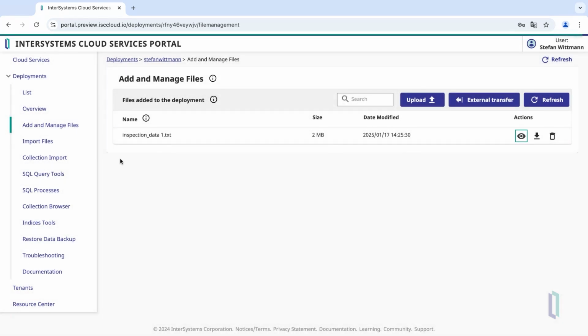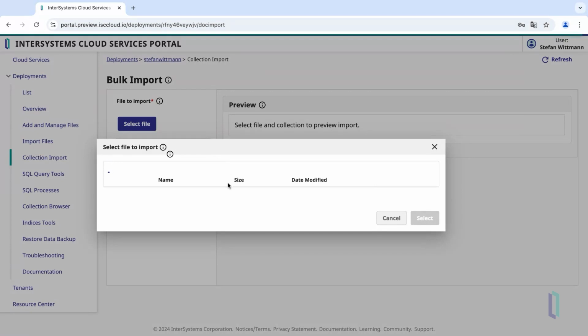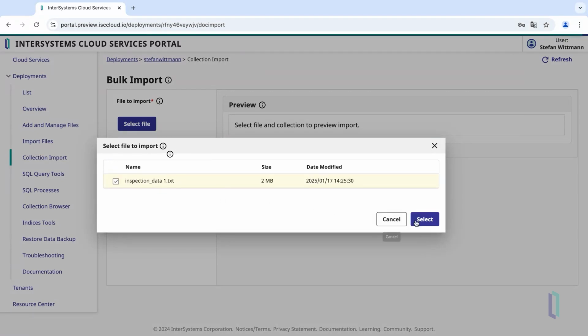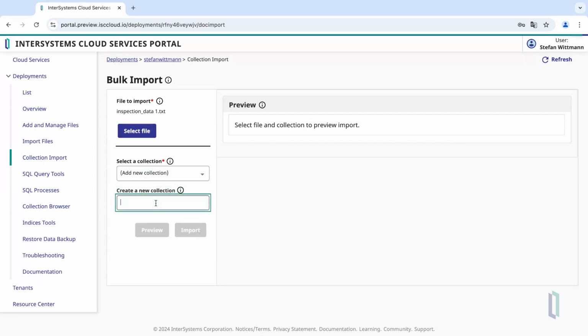Once you've done this, you can import the content of that file into a collection. The way you do this is you select the file that you've provided, and either you ingest it into a collection that's already present, or you create a new one. In this case, since this is a fresh new service instance, we're going to pick a new collection and give it the name of inspection.